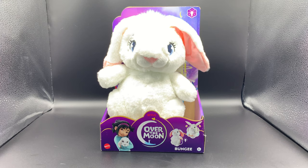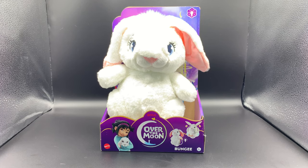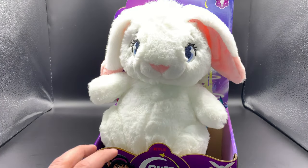All right, next up is going to be Bungie. I basically picked the two things that were going to be the easiest to just quickly look at in this little tiny photo and filming box that I have, this little tent.